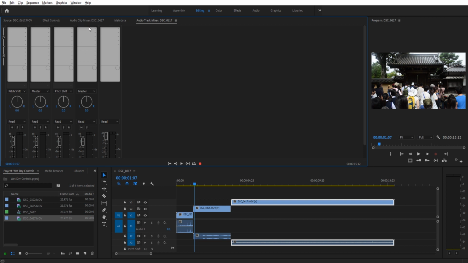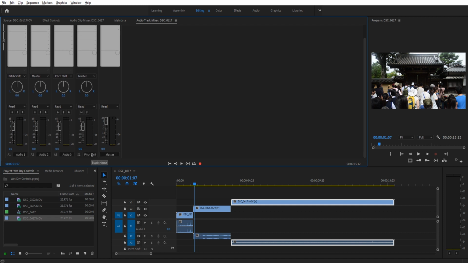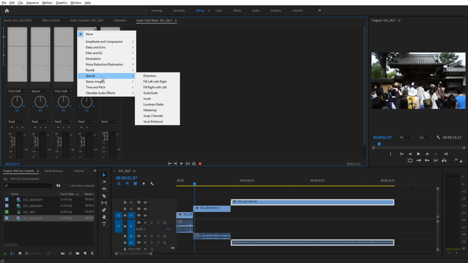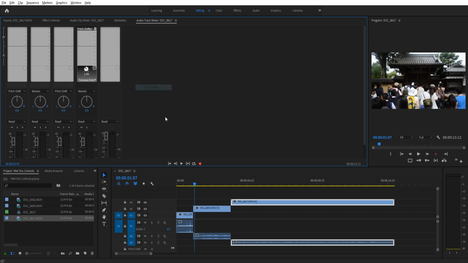If we drop down, we can go to this, which is sort of the effects column. Make sure we're on our submix. You can scroll down because this will get a little long, to the pitch shift right there. Then we're going to go down into time and pitch shifter. The only reason I'm using this is because it's an easy effect to hear. So we're going to take this transpose rate and bring it all the way up. That's going to take the audio and bring it to a higher pitch.